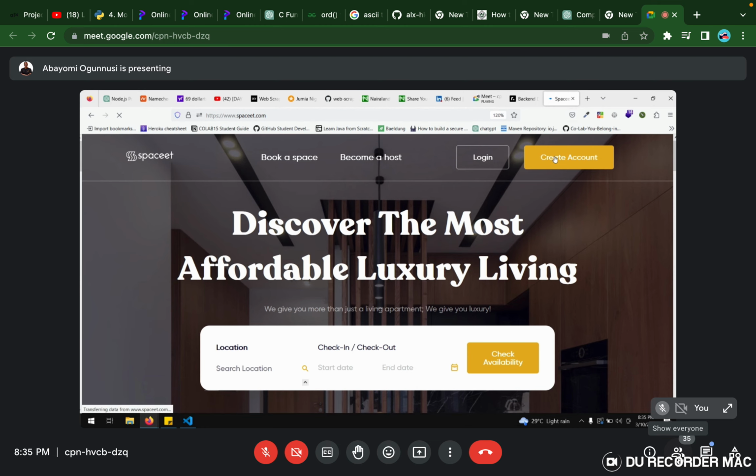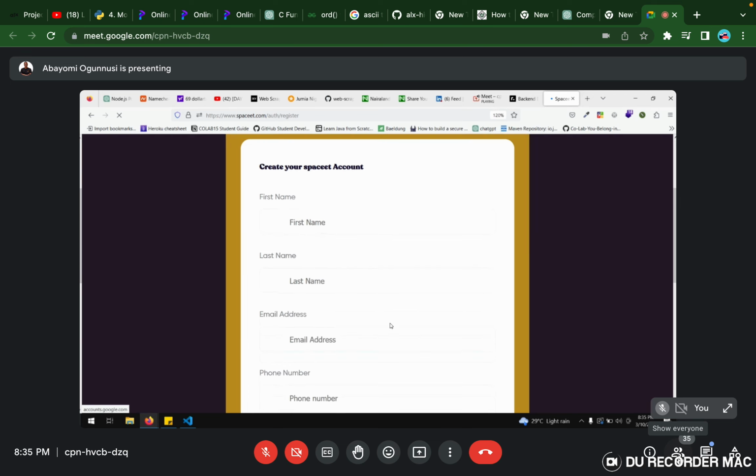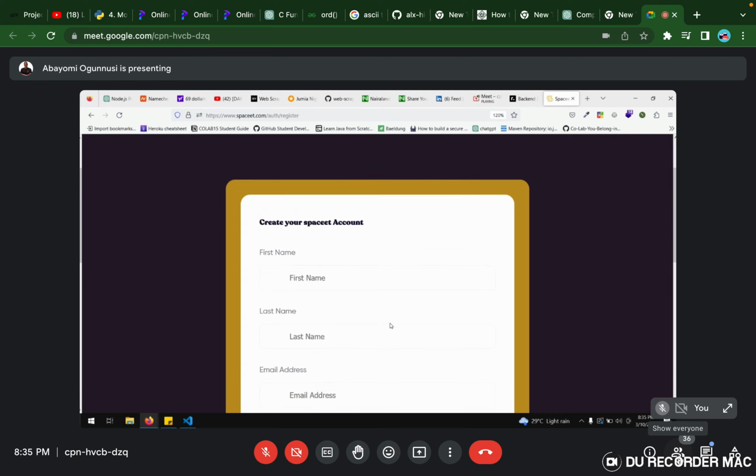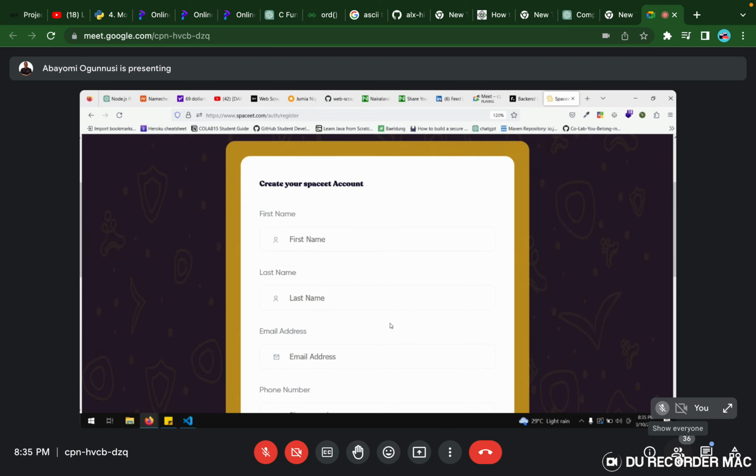Okay, this is what is embedded in a user story. A user story is like a document comprising what a user can do, the roles they can perform. For instance, as a backend developer, the way I work, I don't ask for Figma, I don't ask for the UI, I ask for that document or a chat flow.